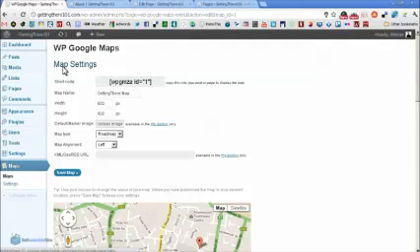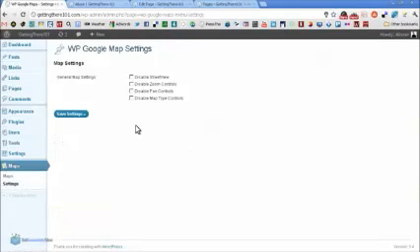The other thing to mention about WP Google Maps is that there are some more setting options that allow you to control, for example, you can disable a lot of the controls that a user might have. Now, personally, I think most people want the user to have as much control of the map as possible. But if you want it much more static, tighter, then you have that option and you can just save settings. And that's all in the free version also.